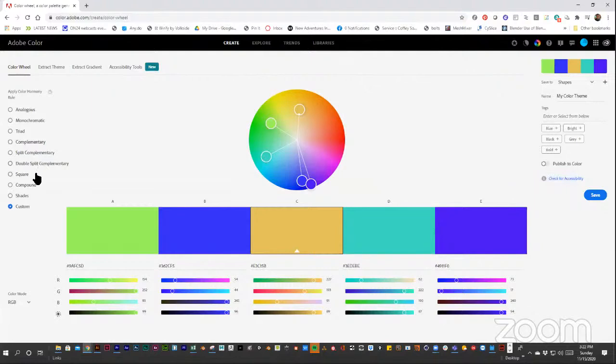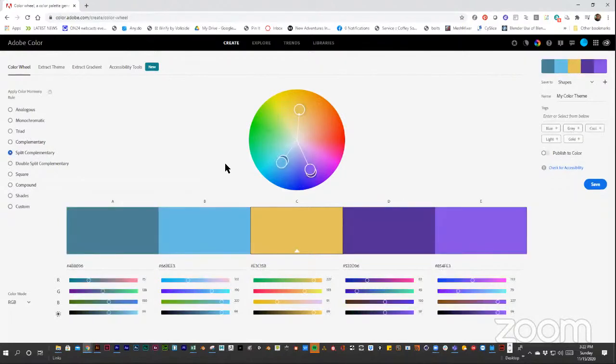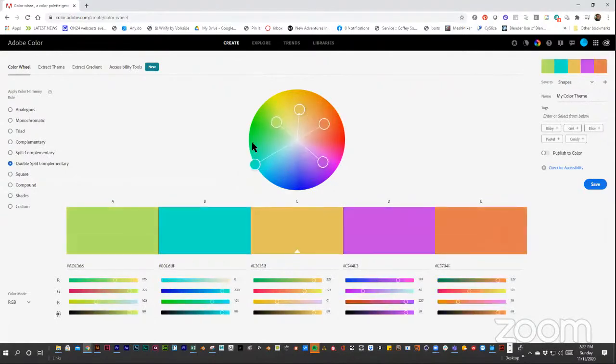The different themes here that are unique are split complementary, where you have something close to a triad, double split complementary, where you have two complementaries and an additional, like an accent color that you can move around.